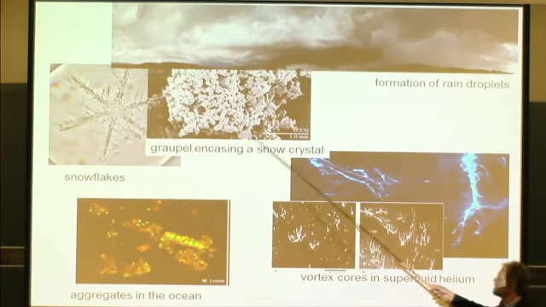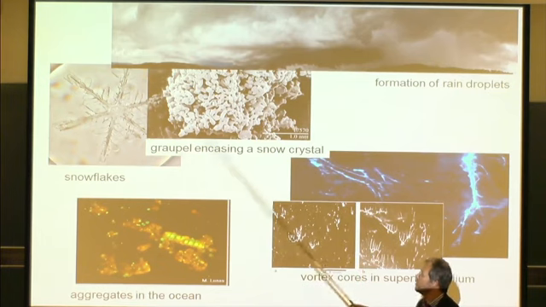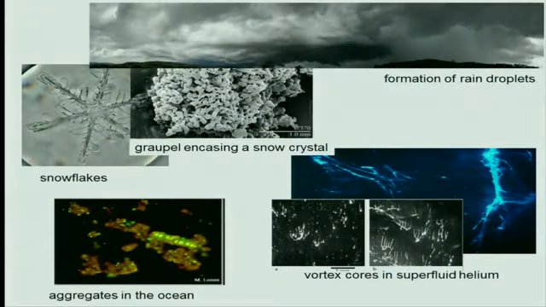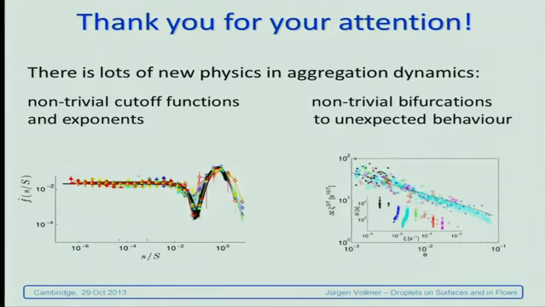It can be generated in a relatively straightforward way to graupel. I doubt that it's easy to go to snowflakes. On the other hand, when you want to go to marine snow or to other aggregates, for instance, hydrogen crystallites in liquid helium, that can be done. And this physics is also quite intriguing. I'm doing that with a low temperature physics colleague at the moment. And with that, I would like to thank you for your attention.